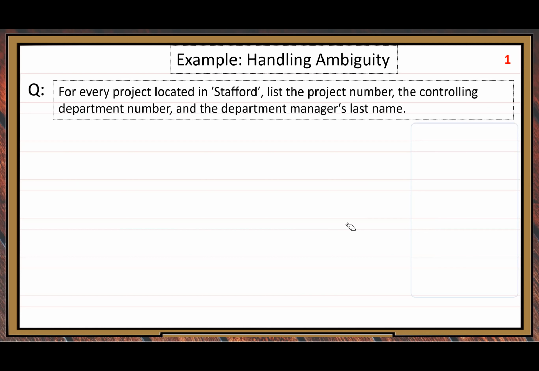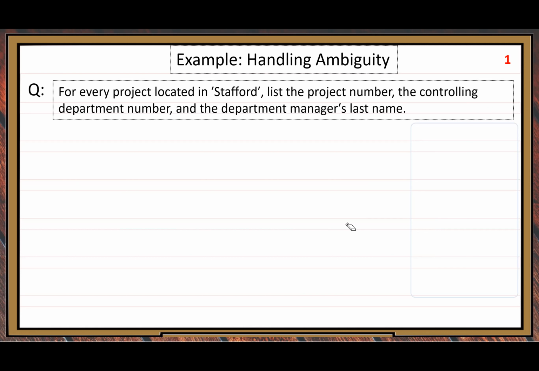Look at this question. For every project located in Stafford, there is a project table in this database. In that table, you can get the location information, Stafford. Although there is a location table, all right?